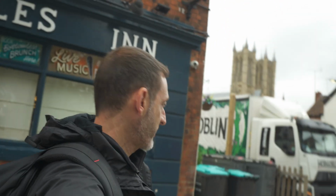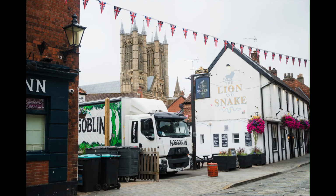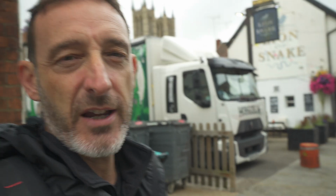So this is a shot that actually kind of encompasses some of the things that I like in photography, because it's a nice angle, and there's the van, which I actually like, and there's obviously the cathedral at the back, which is very interesting, I think. So I think it's a nice shot. Pity is that there is no light, so that the colors don't really come out, and it's not like there are great colors in the scene anyway. It's a pretty black and white scene, but I kind of like the angle.